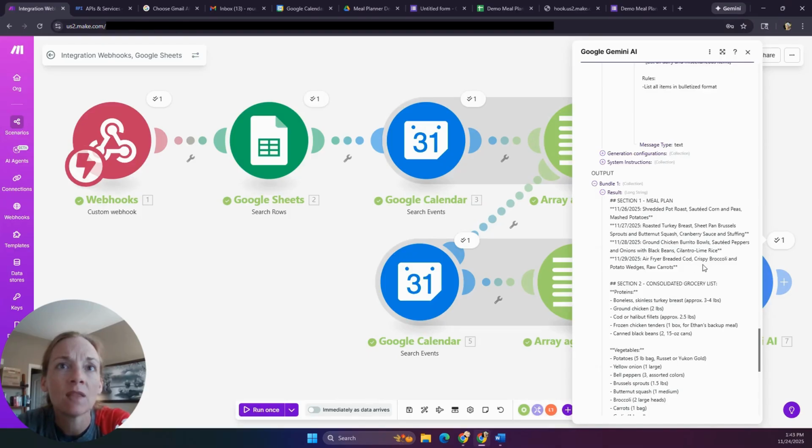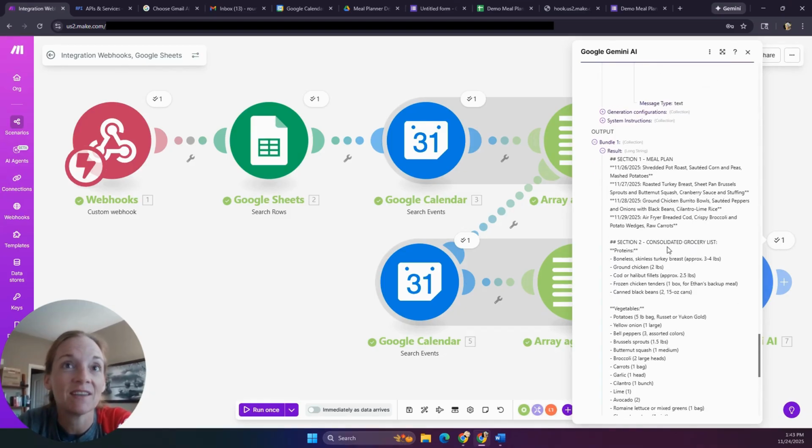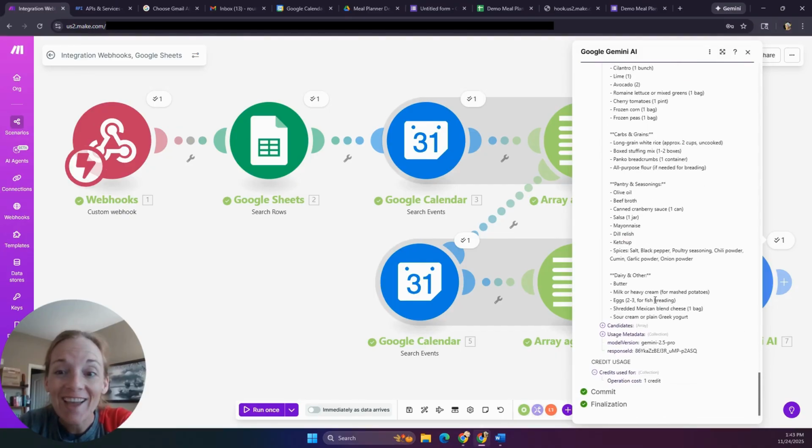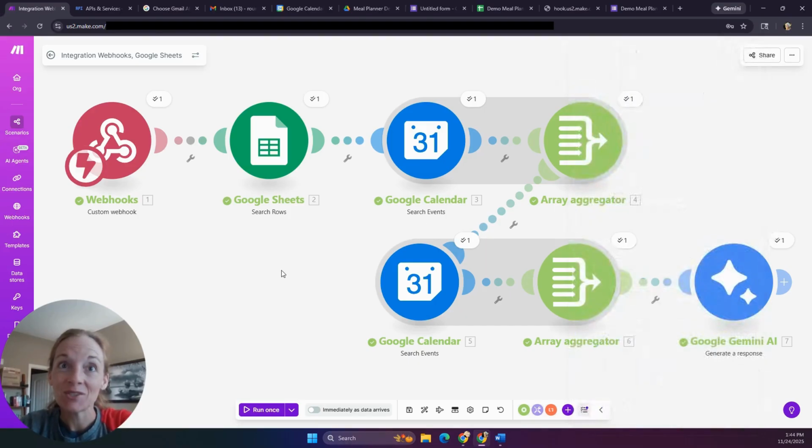And then air fryer. It didn't even use leftover turkey, maybe because it went with a turkey breast. I don't know. Who knows what it's thinking. Okay, and then it gives us this that we need to get a turkey breast, some chicken, all that. Perfect. It worked so well. Okay, so there's that.